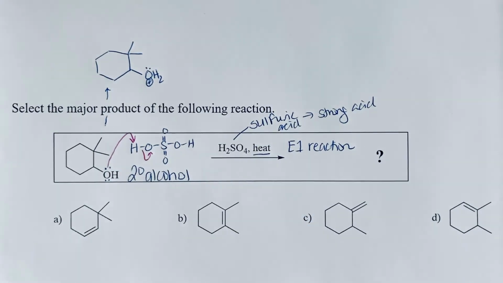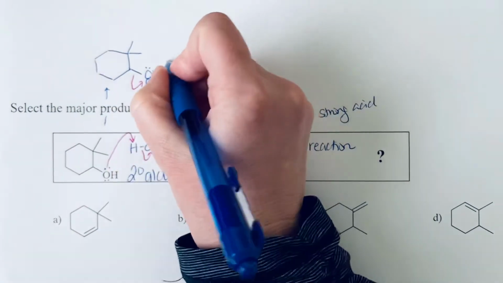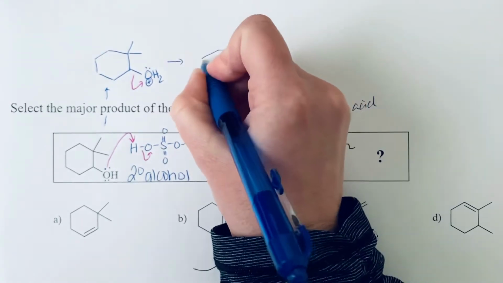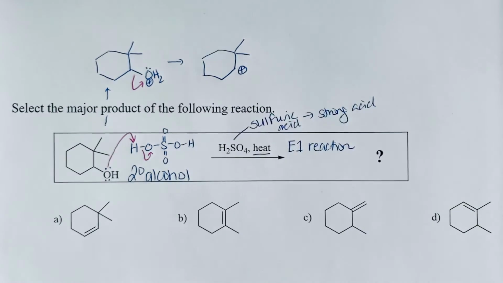All right, so we have this protonated alcohol, and when that leaves, it'll form a neutral water. So if this is an E1 reaction, that means that this is going to be the stepwise elimination. So your leaving group is going to leave, which is going to generate a carbocation. So there is the carbocation that is generated.